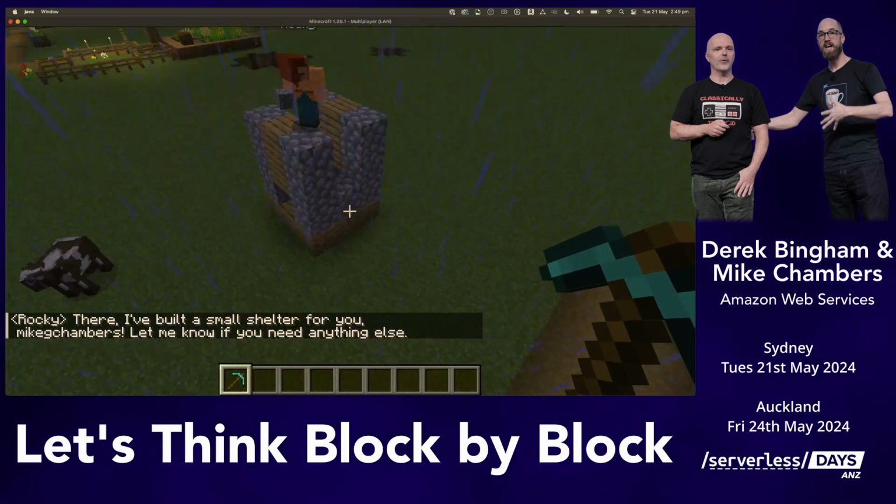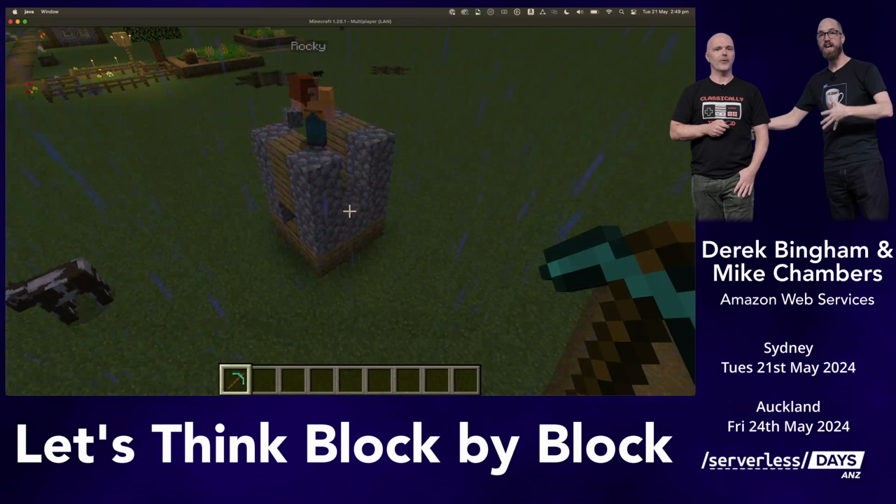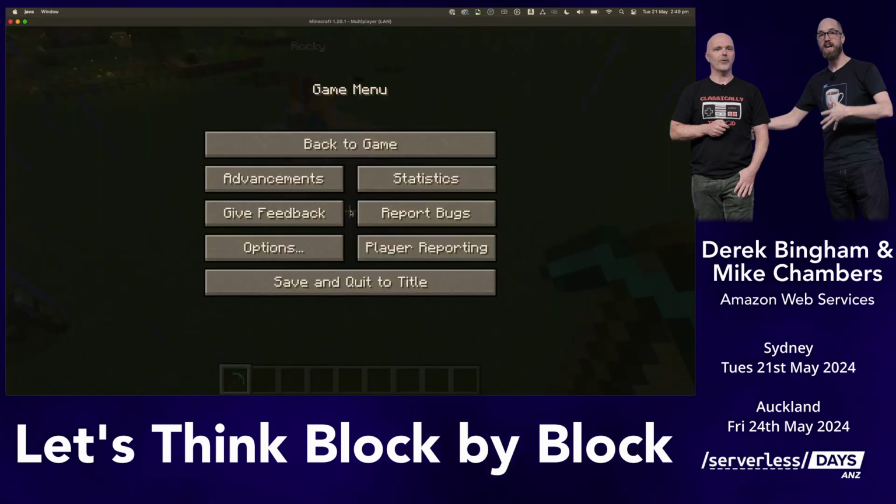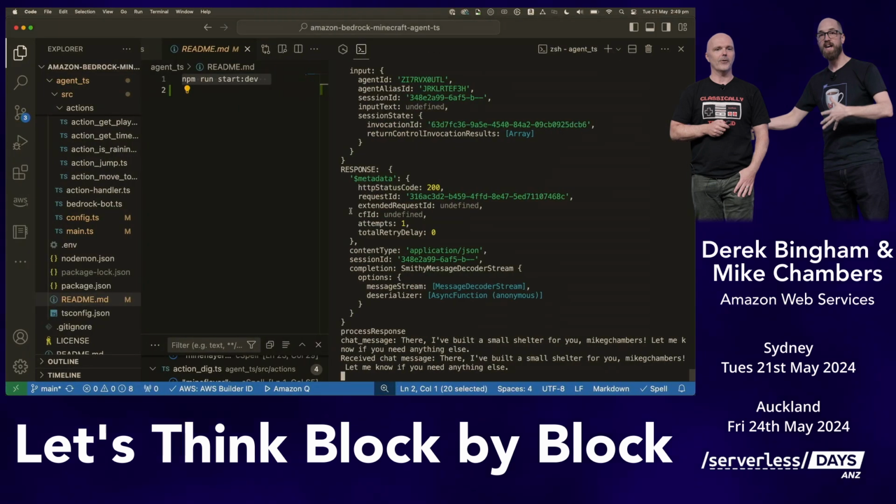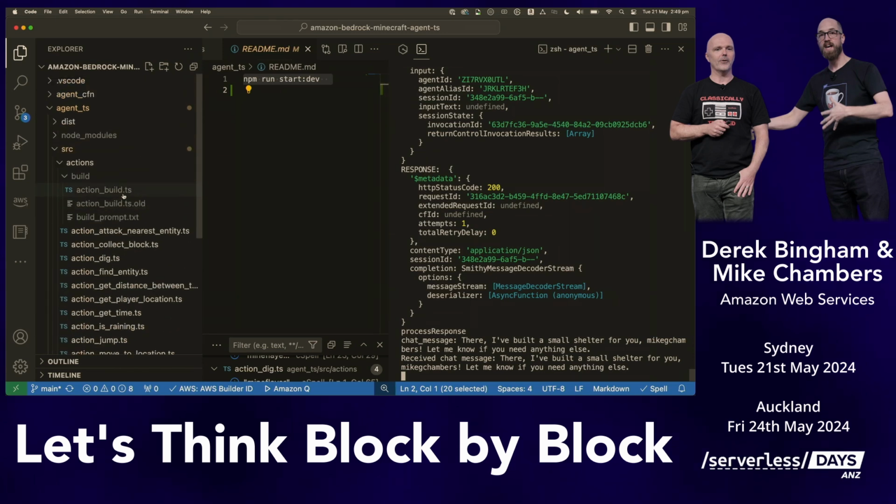But that's awesome. Show the code for the... Yep. I was just going to tell them about the code. Right, let me go back here. Okay, so the way this works is that it actually uses double Gen AI. If you thought that single Gen AI was amazing, what we use here is an action called action build. And what this does is it goes away itself and uses another large language model to try and figure out how to build something.